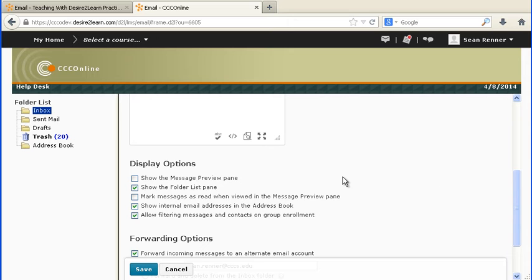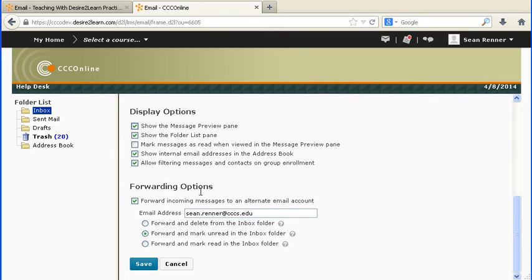If you scroll down below that, you'll see some display options. One of these is the message preview pane. What this does is create a little pop-up menu attached to the bottom of your screen that shows you the emails when you select them. The difference is that if you don't have the message preview pane selected, when you click on an email, it'll pop that email up in a new window. If you'd rather just see your emails below your list, you can select this message preview pane. We'll click on that to see what it looks like when we go back to our email view.